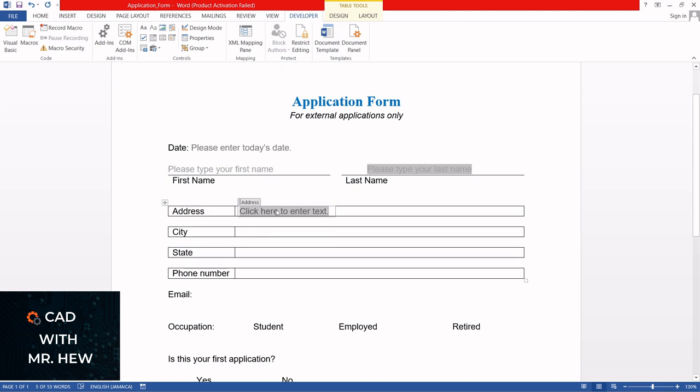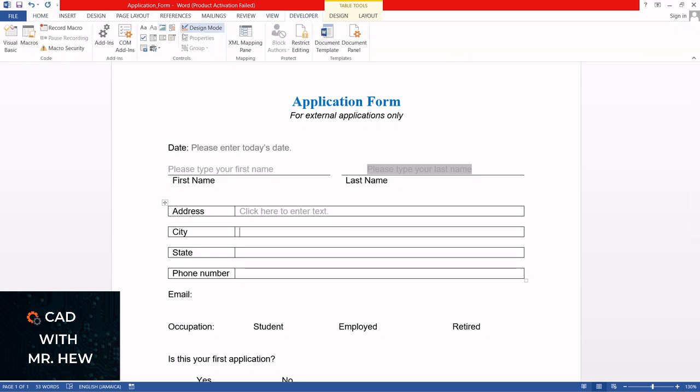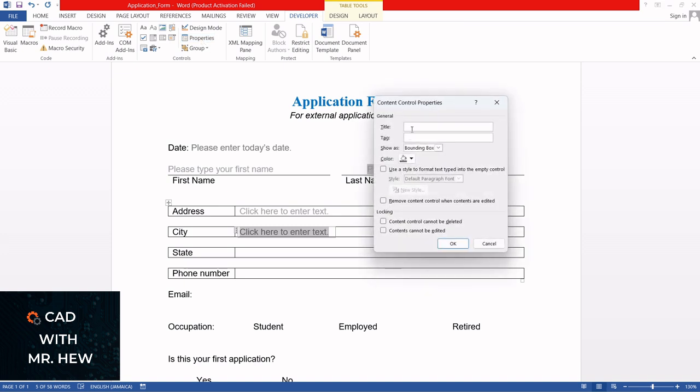We can make it gray by coming to home and clicking this for the color to be consistent. Then I come back to the developer tab on the ribbon. We can insert this one, and we can go to properties, and we can call this, not address, we can call this city address.